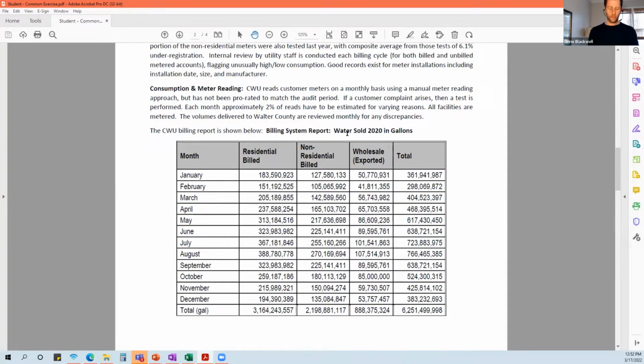So wholesale water or water exported would commonly be found in a billing report, and here it is clearly labeled as water being delivered to a neighboring community. So that appropriate field is going to be water exported, and we just need to bring in 888 million gallons into the water exported.